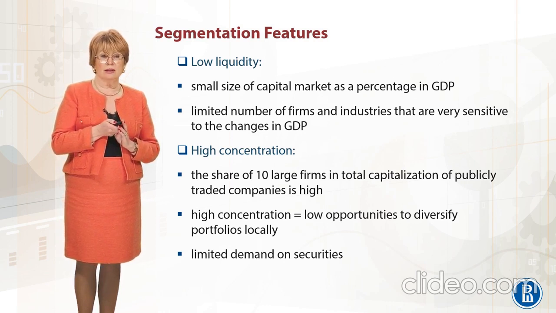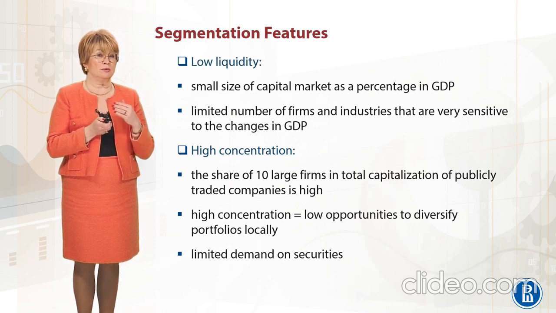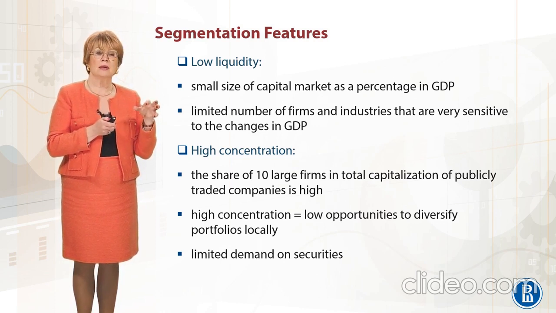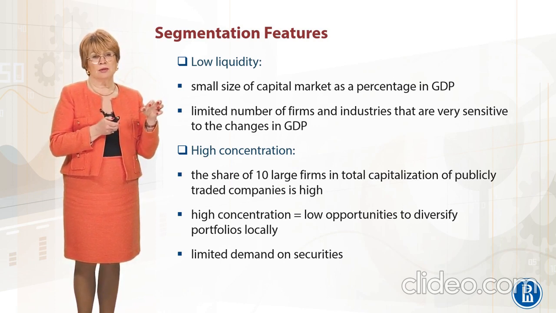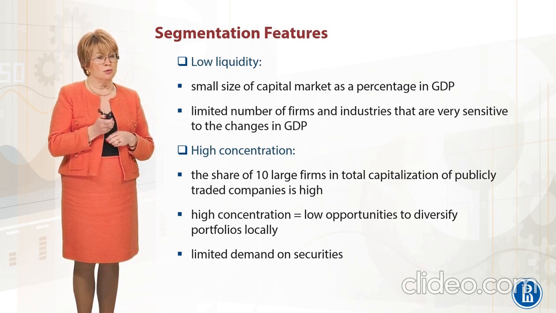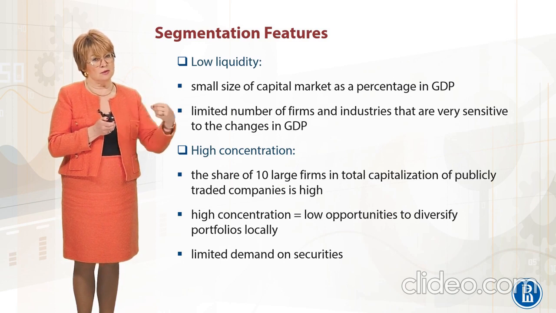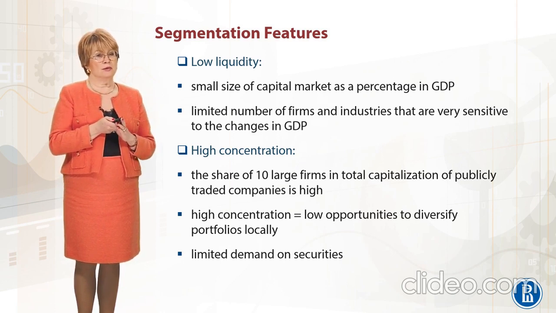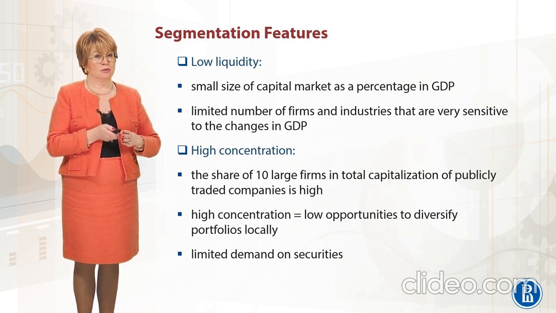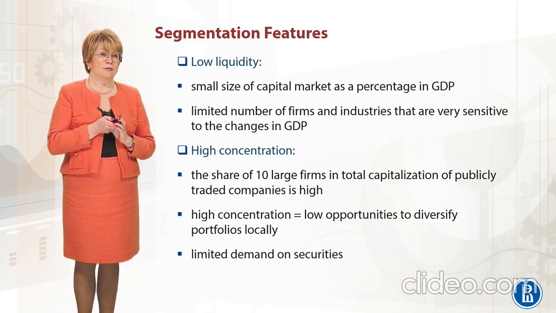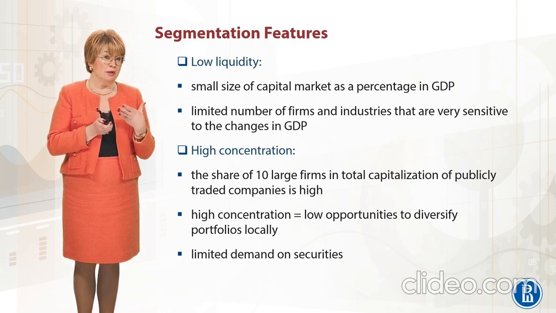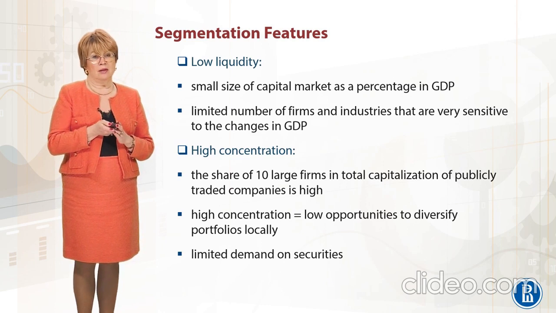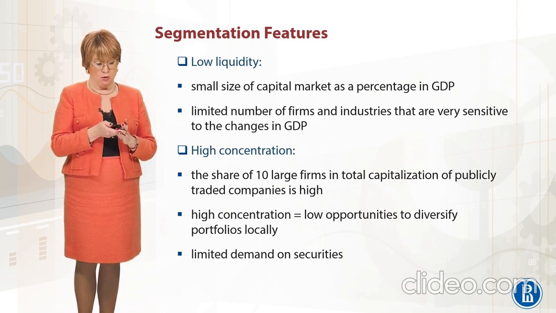So the market could be concentrated in terms of the companies and their stocks, which represent the biggest proportion of the overall market. The market can also be said to be concentrated when the ownership of the largest stock companies in terms of capitalization belongs to a very limited number of owners.